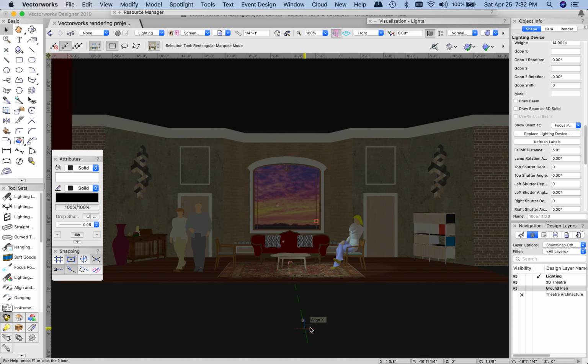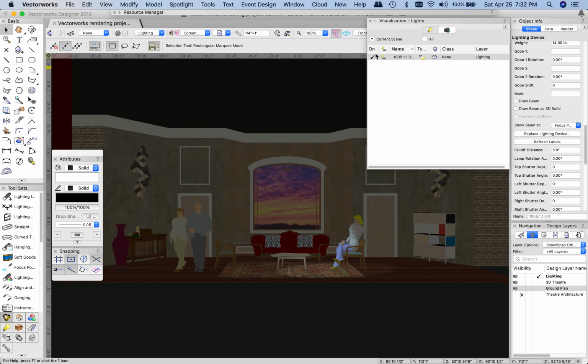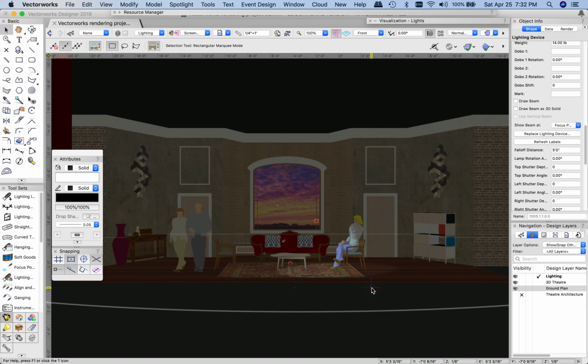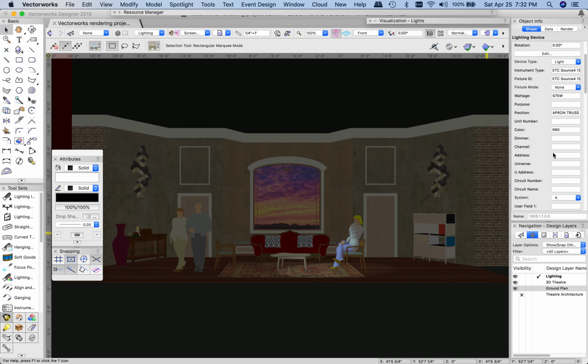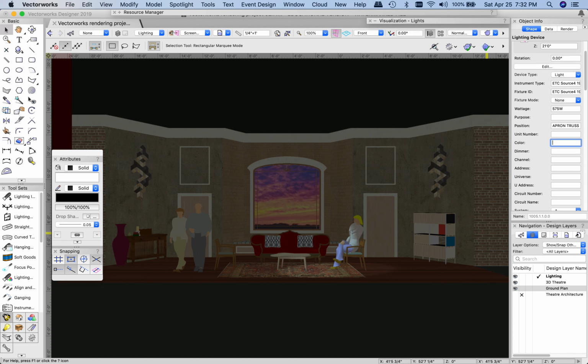So if I go back to here and turn that back off, you can see where that light hits, right? So once you put that in there, if you decide that that is not what you want, or you put in a color that you don't like and you want to find another color, if I turn that off, see how that got brighter all of a sudden because that blue got taken out.